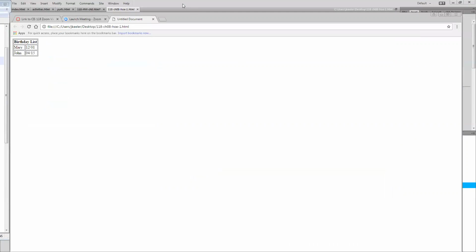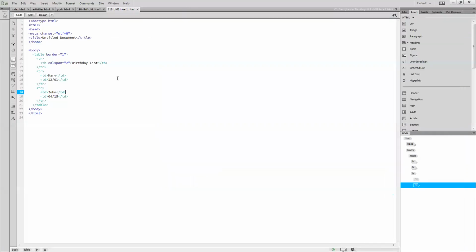Okay, so that was number 1. Back to Dreamweaver. Now it says write number 2. So I'm on hands-on number 2, page 390 of the 8th edition. Write the HTML for a 3-column table to describe the courses you're taking this semester.